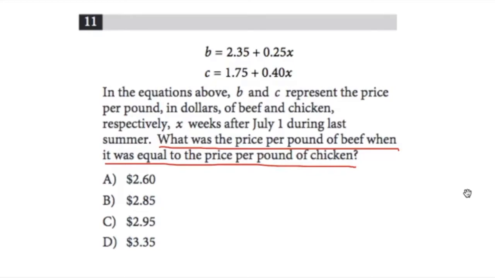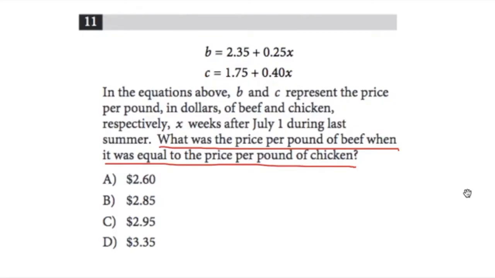Okay. Now, there's a way to solve this algebraically. What you can do is set both equations equal to each other, because B is going to equal C, and then solve for x, and then once you know what x is, plug that back into the equations at the top. And if that didn't make any sense, don't even worry about it. We don't have to go in that direction. We can still plug in values in place of the variables here.